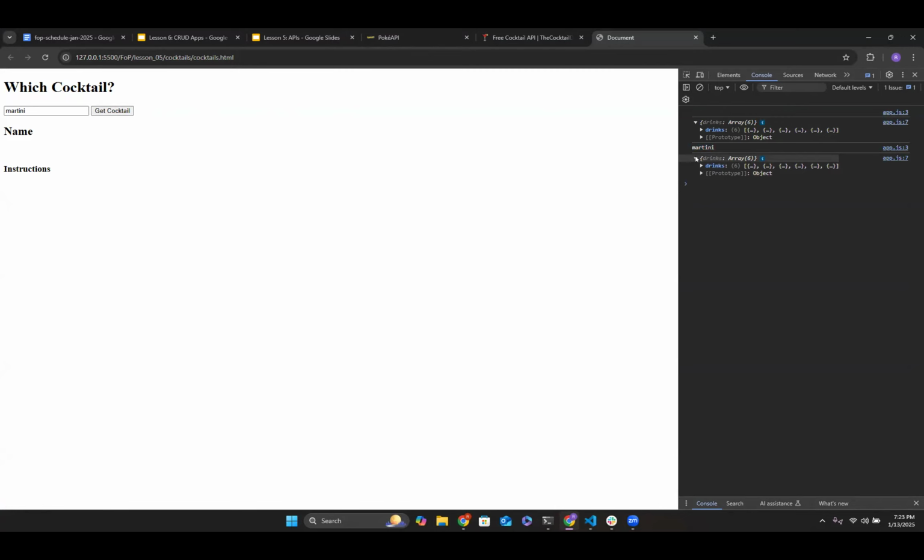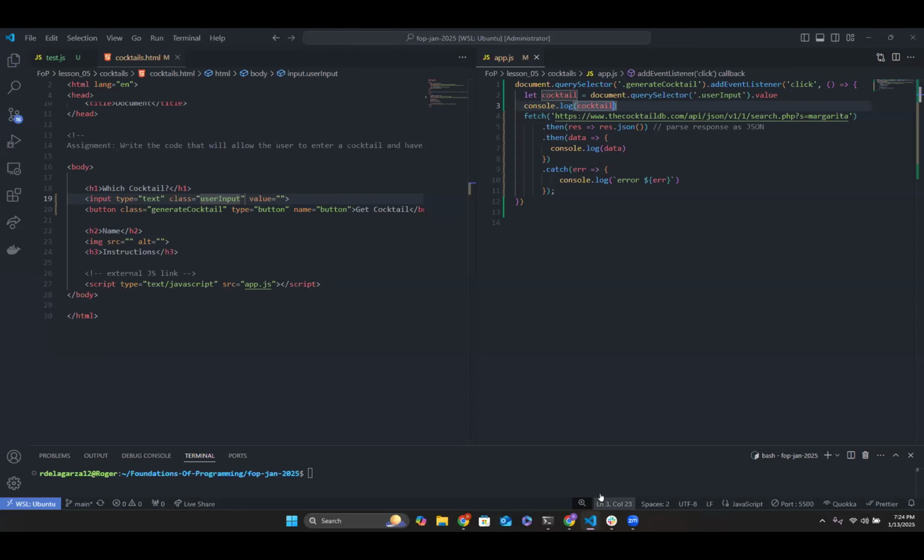fetch request, right? So now that I have the input, I want to ensure that I can format the fetch request to take this input and use this instead of margarita. Well, going back to basics, string interpolation, right? We want to kind of format this string because that's what the URL is right here. This is essentially just a string here in my JavaScript file. So I should be able to format this dynamically.